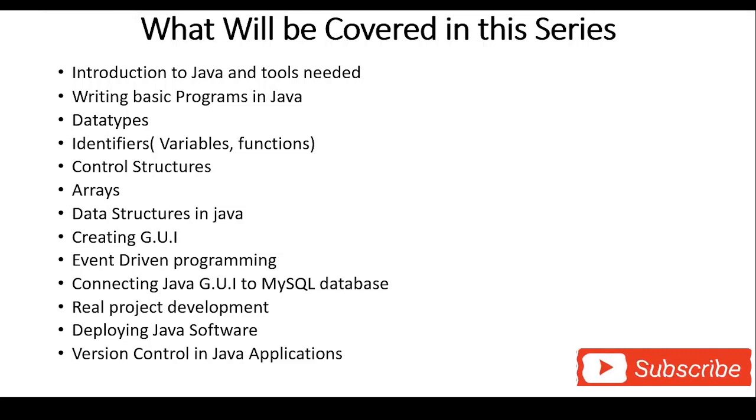So all this we are going to cover, and I'm going to make this video as ideal as possible so that it can cater for the interest of those three categories of developers. Now, we'll start by first introducing ourselves to Java. We have a candid discussion of what Java is. Then we write basic programs, and that will mark the end of this video. And then in the subsequent videos, we shall handle the other topics. That is why you must stick along all through these videos so that you cover the entire series altogether.